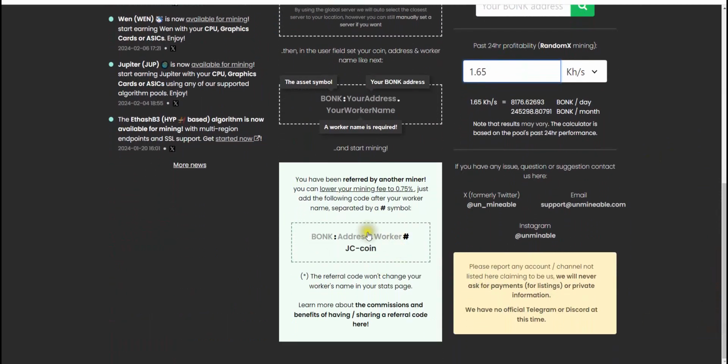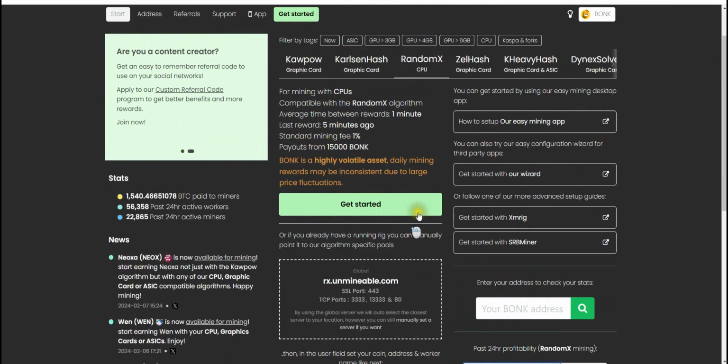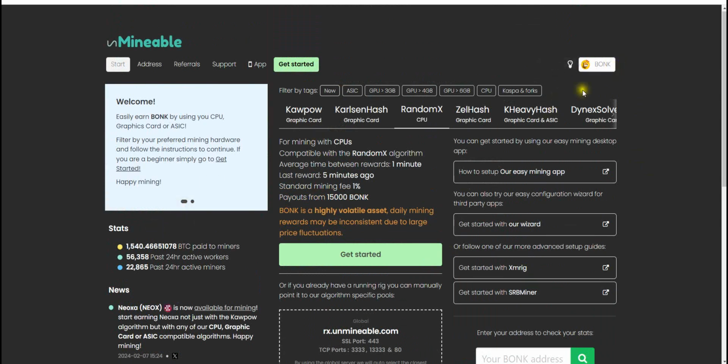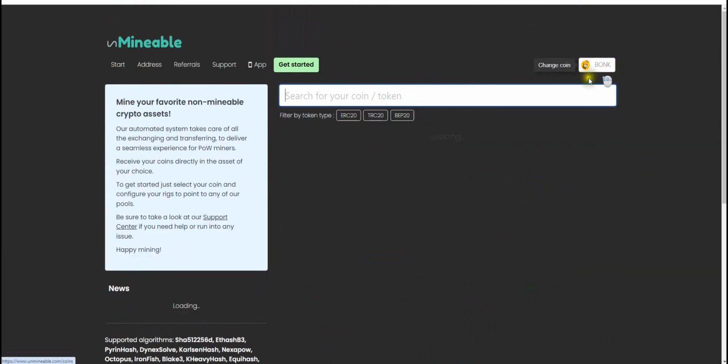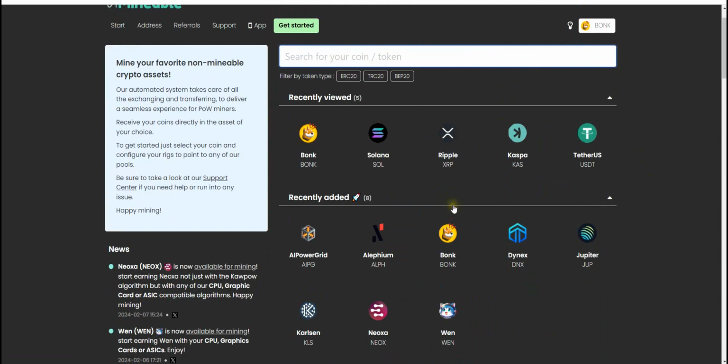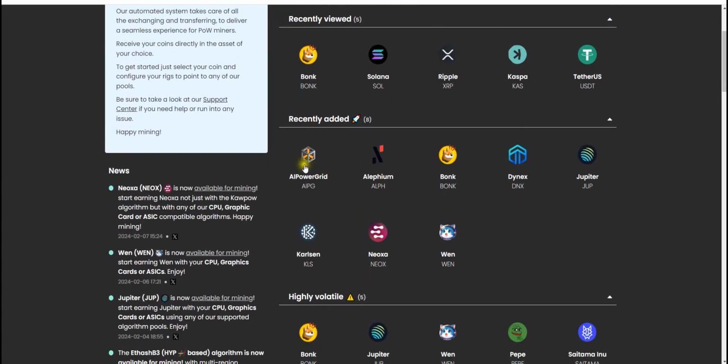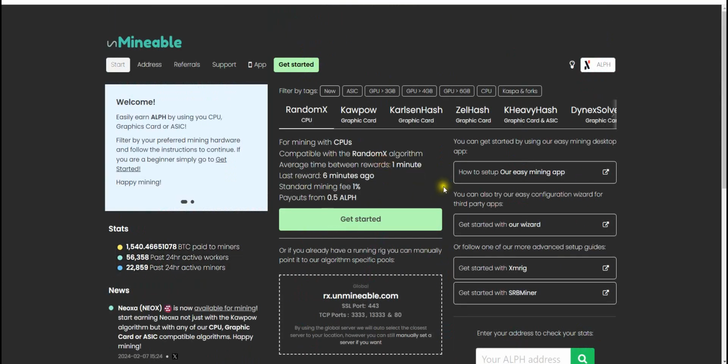And down here you can see the directions, a quick way for directions. Let's say you got your algorithms hooked up and you just want to switch to a coin, right? You know that, okay, Bunk is capital B-O-N-K, and then my address and worker name. And if I want to use the referral, hashtag referral. So for each coin, they have this set up for you. If you know what you're doing, you don't have to go through that setup once you make one good algorithm. But if you switch algorithms, it's always good to go through that so you got the algorithm set up right. So for instance, let's say I want to mine Alephium.